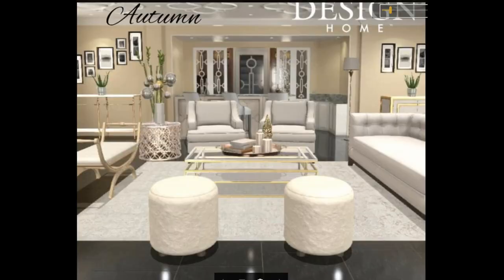Autumn, you are an admin pick, girl. This design rocks. I love it. You used all sorts of metals in here. Just check it out, you guys. I love it. It's so adorable. And this little lamp right here — perfect choice for this room. It just really sets the mood in here. You know what I mean? Very, very nicely done, girl. Congratulations.